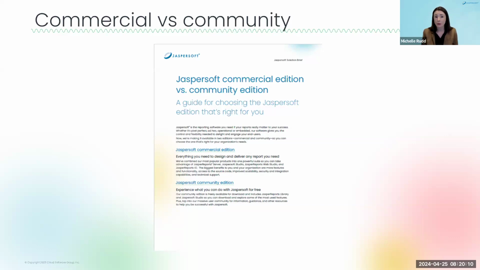Okay, so first question here, the 30-day trial version, is that available on your website? Is that community or commercial edition? So the 30-day trial that's available on both our commercial website and community website is for the commercial edition. You can download the community edition from our community site.